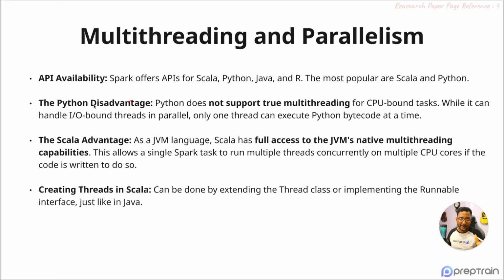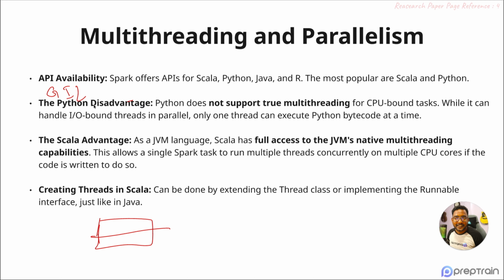So let's start with the Python disadvantages. There is a design feature called the global interpreter lock, or GIL. You can read more about this. Python does not support true multi-threading for CPU bound tasks. In a single Python process, only one thread will be executing the Python bytecode at any point of time.